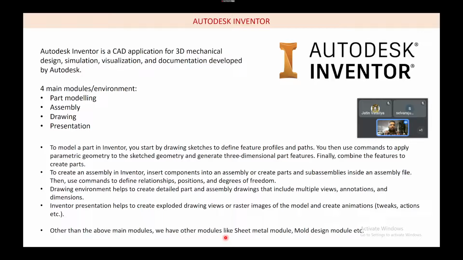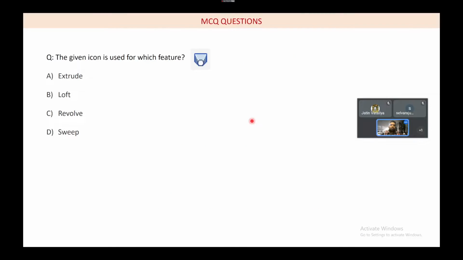Now going into the session, first we will see some multiple choice questions, and then we will go into some part modeling exercises. So here are our questions. I will just shift into pen.